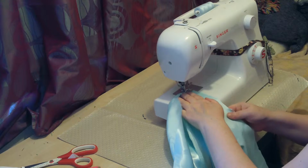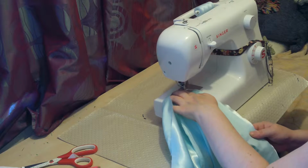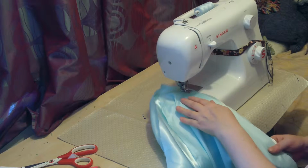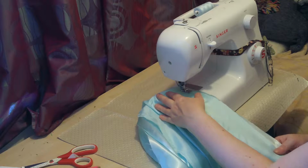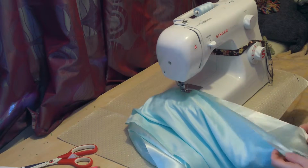The amount of times I've done that today. But every time I come to the sewing machine, it's set up to do a buttonhole. I always remember to change the thread before I go downstairs. So it's all set up for my next sew.